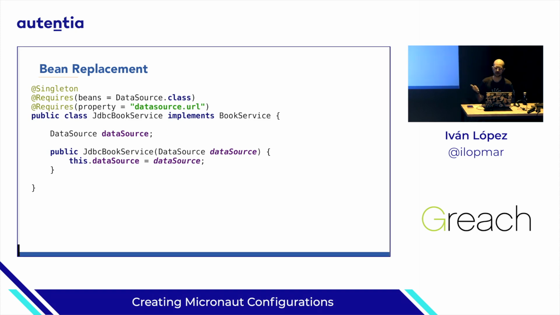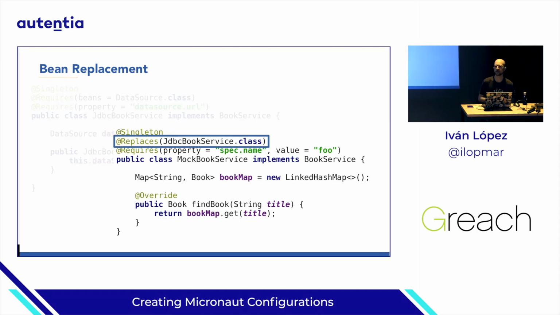What you can do is create another class and annotate that class with @Replaces, and you say, okay, I'm going to replace the other bean. With that, you are replacing that other bean, and you can put, for example, another @Requires here, saying only for test. So you only apply that for test, and you can replace any bean that is not annotated with @Infrastructure. Micronaut has a few beans annotated with that, so you cannot replace them, and you can also create beans and annotate them with @Infrastructure, so you won't allow your users to replace those beans.